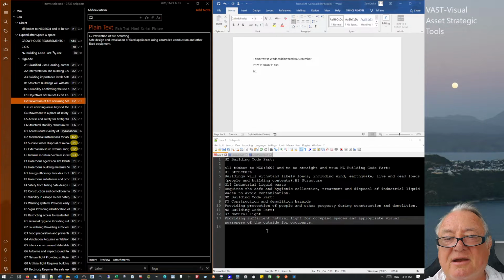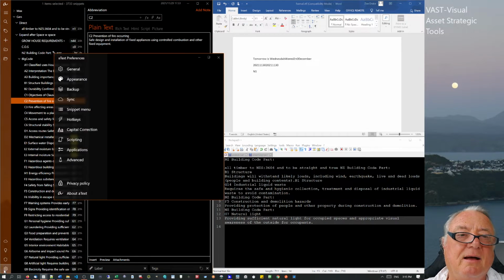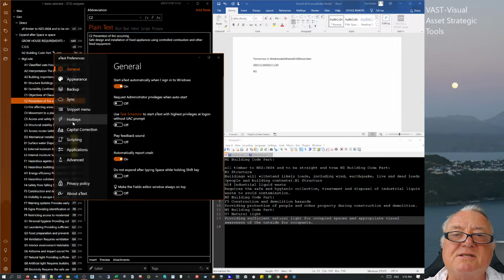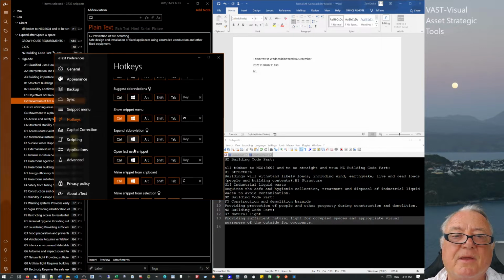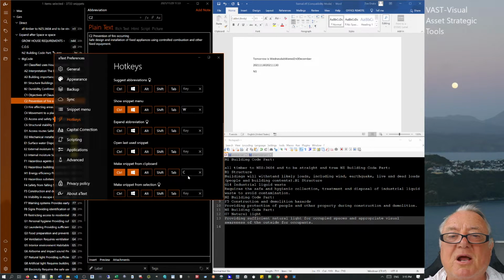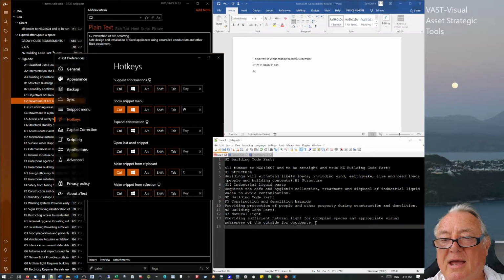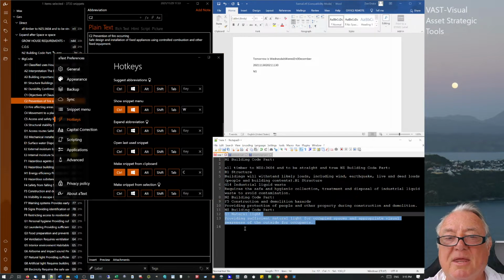Now here's another little lovely thing that I actually found on there. If you come into here, there's a thing called hotkeys. Now the hotkey says make snippets from clipboard. So I've got a letter C, and then I've got Control and Windows. So what I'm going to do here is copy that one there.